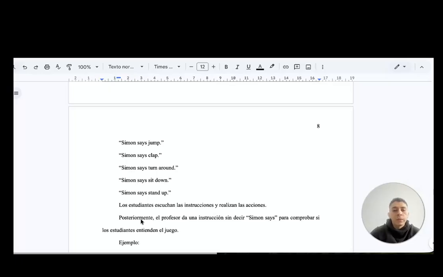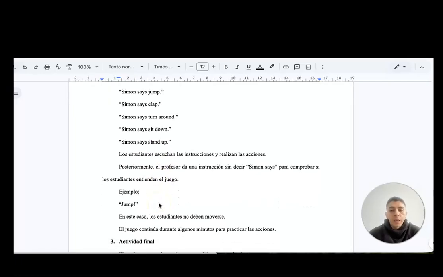Simon says clap, and everybody starts clapping. Simon says turn around, everybody turns around or spins. Simon says go and touch some color, and everybody goes and follows. And the idea is to keep the activity active so the students can have fun, and in that way, while they're having fun, at the same time they are understanding new words, new concepts, new vocabulary during the class.